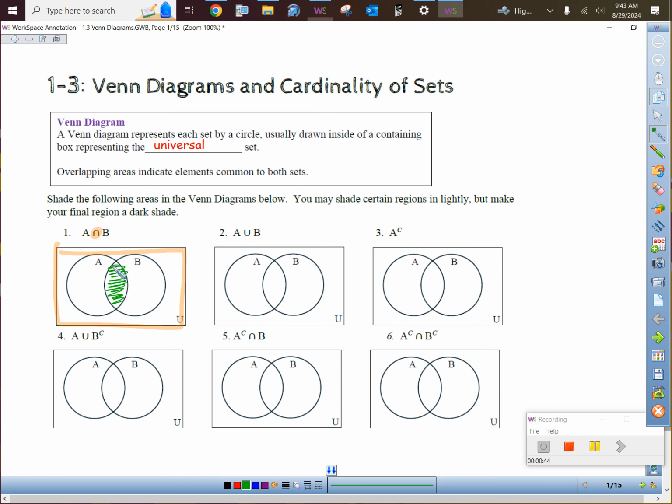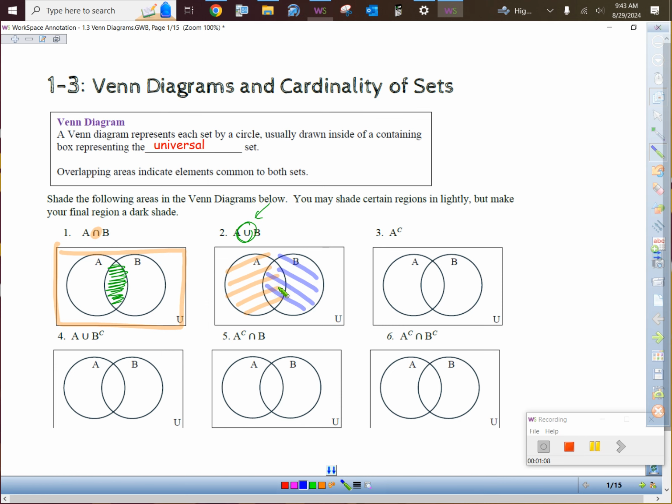Isn't that where circle A intersects circle B? That is the intersection of those. Cool. How about this one? It doesn't say intersection, it says the union. So that means shade in everything in A. I don't care that you totally shade dark. If you want to just stripe it, that's fine. Everything in A and everything in B, right? And it just so happens that the overlap is there too. The intersection gets shaded.